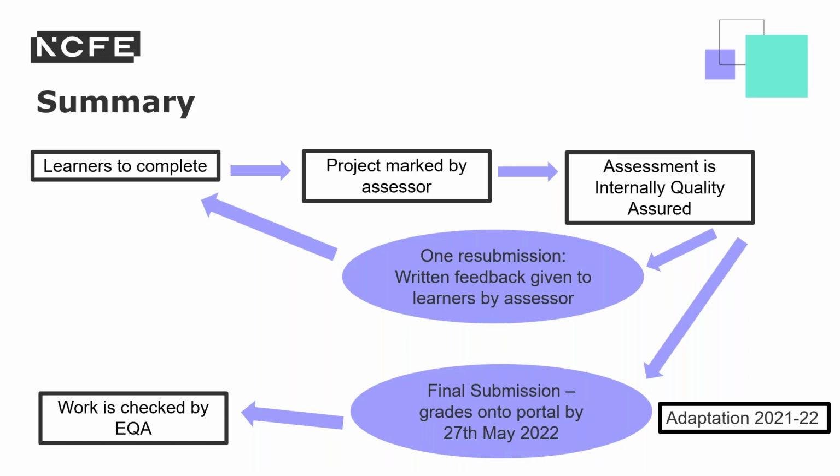Grades for the learner's first submission do not need to be entered onto the portal, but assessment records should be kept up to date to provide that full audit trail. The final resubmission grades are to be submitted to the portal by the 27th of May 2022, and the EQA review must be conducted before the 31st of July 2022. The EQA will then check the work and either agree with the grading decision or reject the grading decisions. Over to you, Phil.